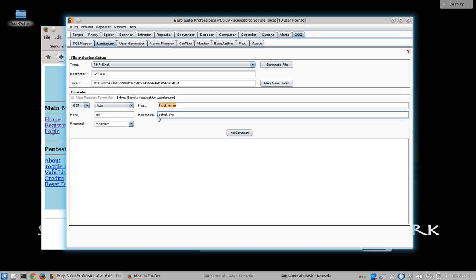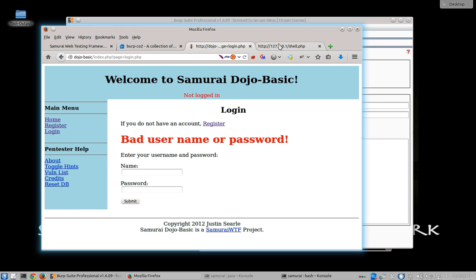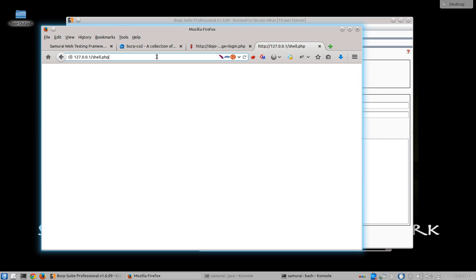The only problem with doing it this way is it may not always work. So if the server requires certain headers, for example, we haven't specified those here, so this is going to generate a pretty vanilla request. If we want all that other information as well, what we need to do is tell laudanum what the base request looks like, and it will use that. So I've gone ahead and deployed this file already ahead of time, just to save some time.